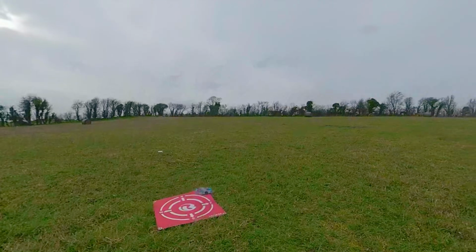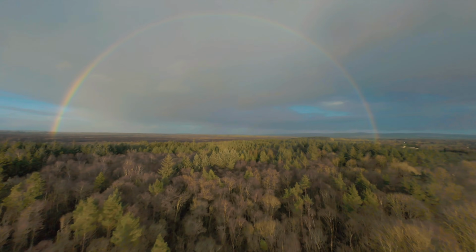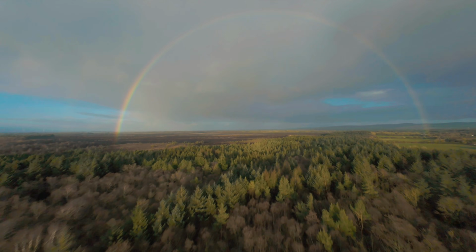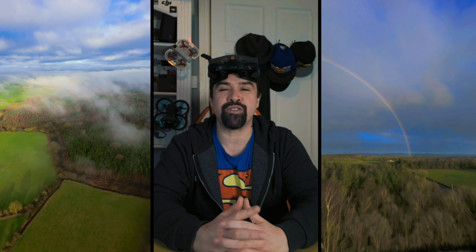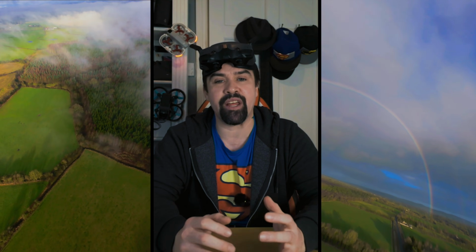Now here's why this method is actually unbeatable. When you fly with the goggles, you get full manual control over your flight. The Neo 2 becomes way more dynamic and you can pull off moves that just aren't possible with the phone or any RC controller. The footage is sharper, the movements are more cinematic, and you have complete creative freedom. But you need Gyroflow to pull it all off. Yes, it's an extra step, and yes, it is worth it, absolutely. So if you want the highest quality vertical content with the most dynamic flying style, well then this is the way to go.